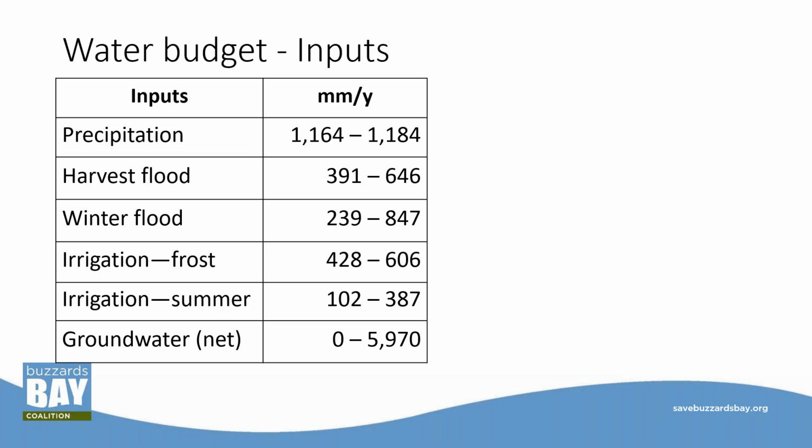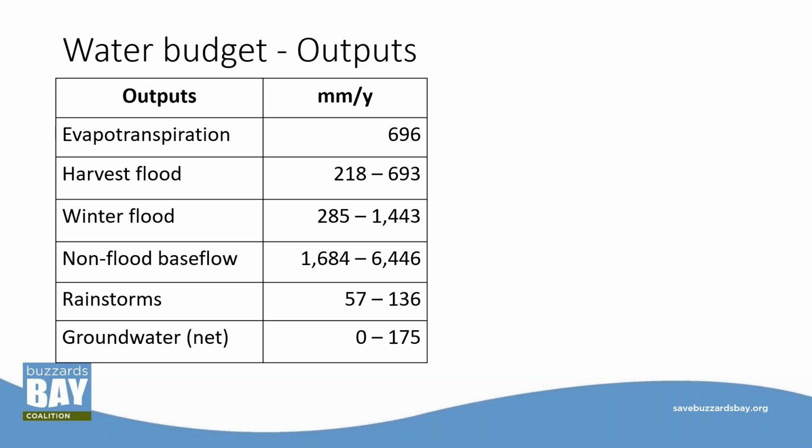So again, depending on where a bog sits in the overall hydrographic setting makes a big difference in terms of whether groundwater comes into the bog or leaves the bog. And we had one bog in particular where there was a lot of groundwater coming into the bog. If we look at the outputs for the water budget, so we had a calculated output of evapotranspiration.